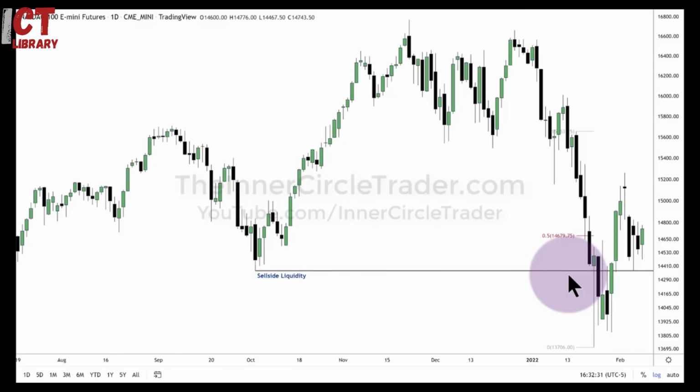So you're always going to find reasons to be wrong. Embrace imperfection. Embrace the idea that you don't have to know everything. You don't have to be right. Okay? Being right is not equivalent to being profitable. Very important factor there. So with bias, in short, you're looking at your daily chart to get a read on where it's likely to go to next. Where's the price going to draw?